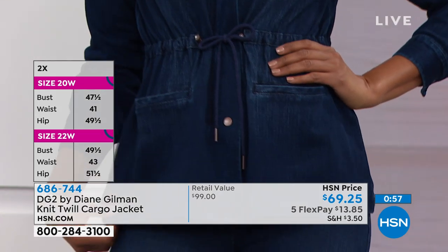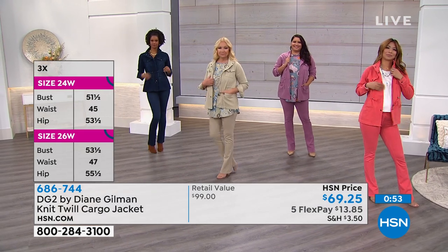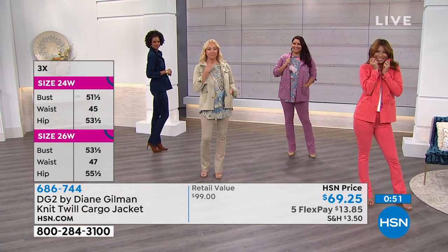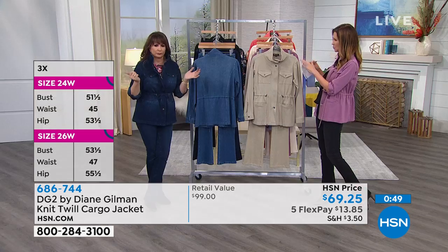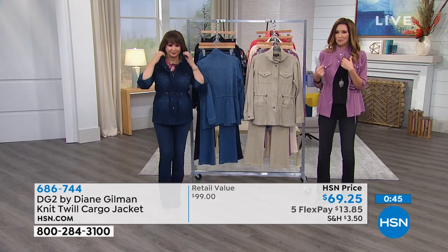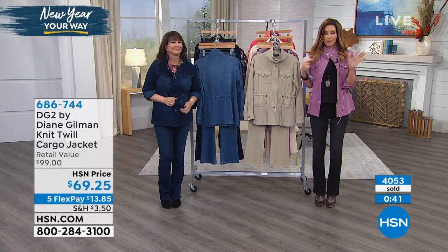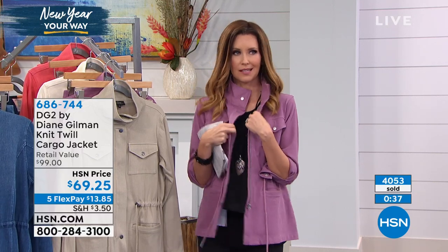You do, and this is a style that maybe if you have shied away from before, just because it can add some bulk with this type of jacket, almost like a field jacket. Ooh, I like that look on you. There's something about this sort of popped collar, and when you pop it, it stays up. There's something very kind of, I don't know, very it girl about this jacket.